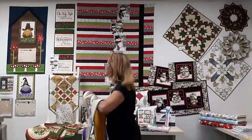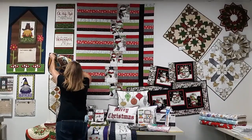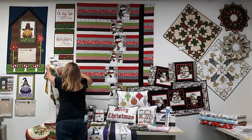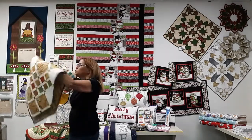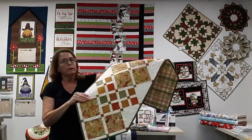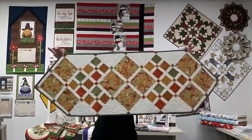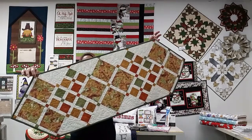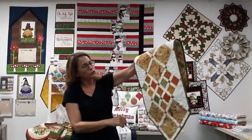very pretty, white. And the other one is an autumn one. Okay, so this is the same pattern done in... Remember this fabric? We had the stripe and it sold out in half a day. It's so pretty. It's so full. So this is the autumn version.